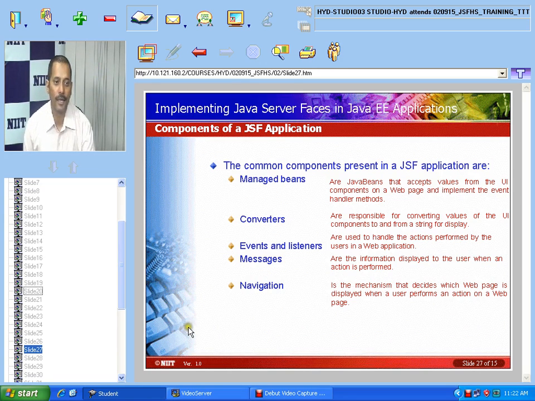Fine. So before we went to the break, we discussed chapter 1, the overview of JSF. Next we are going to discuss chapter 2, developing the UI component, how to develop the UI component in JSF, that we are going to discuss now.